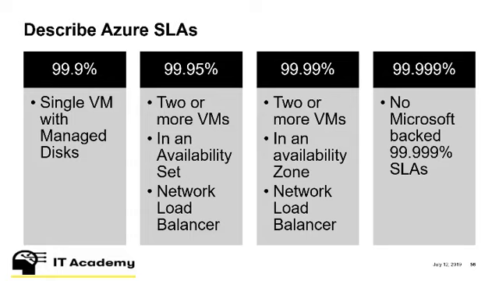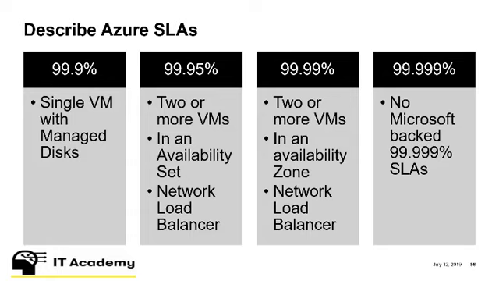Really, all Microsoft are promising to do is to make sure that virtual machine is up and running for 99.9% of the time. They're not making any guarantees that the operating system or the applications we choose to run in there will be healthy or even stable. They're just promising that that virtual machine will be available for 99.9% of the time.